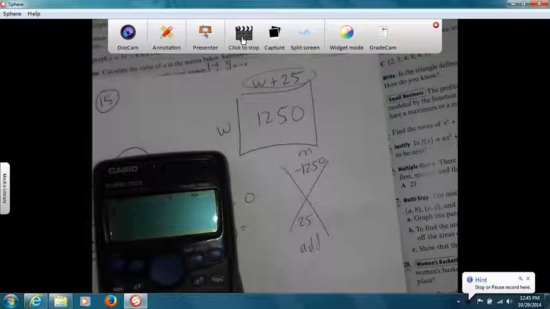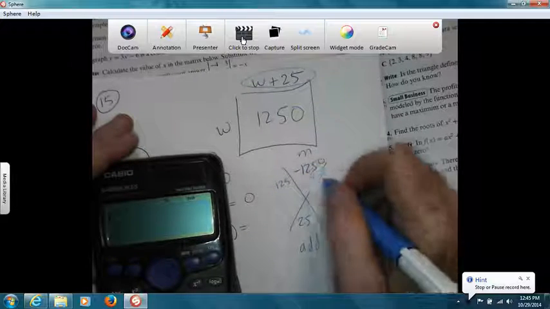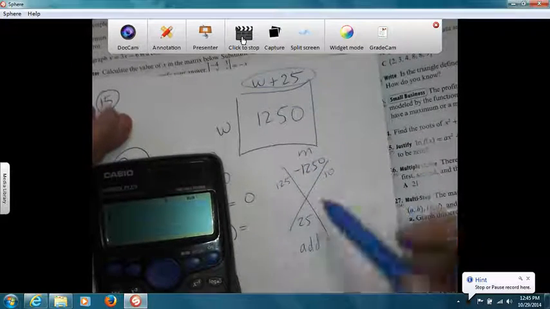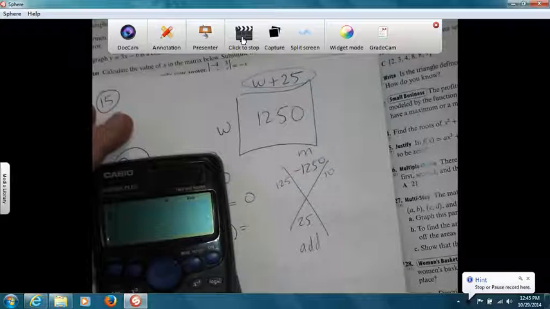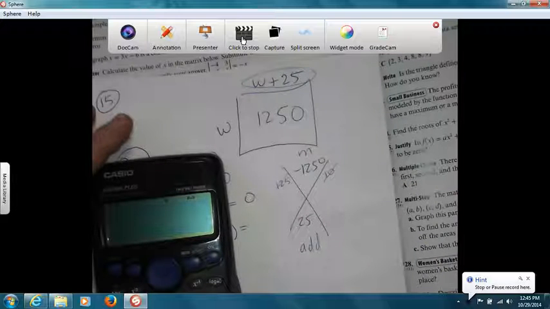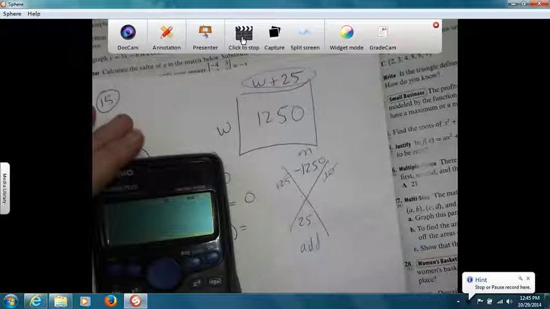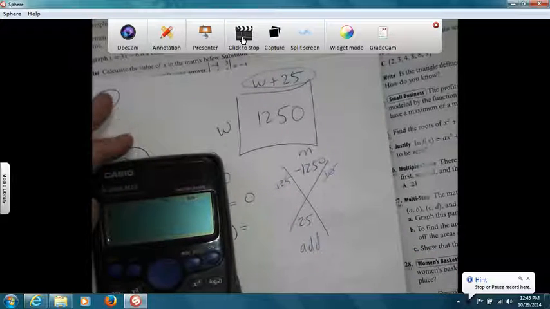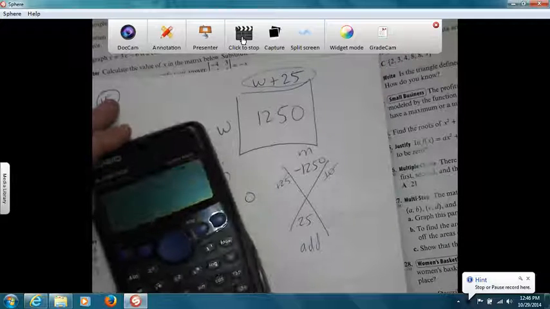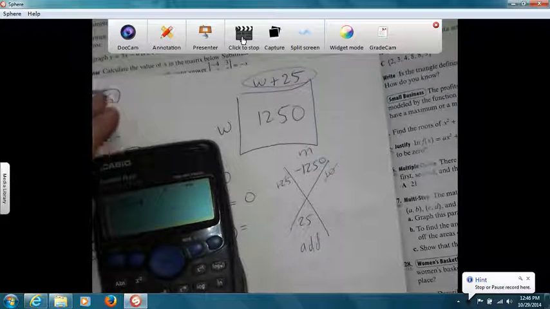125 and 10 would make this. So I just write down anything that I feel like writing down. Like, okay, it's not those, right? But then I use those. So I'm thinking, sometimes I'll double one of them and then take half of the other one. Or you can just take another guess. So you just get out your calculator and go 1250 and then divide it by something that you think goes into it, like 50 probably goes.